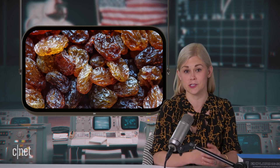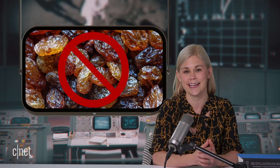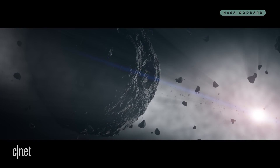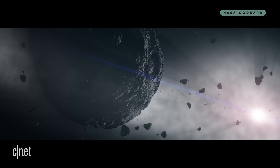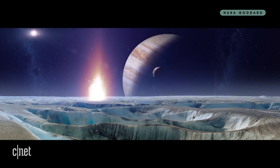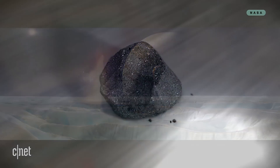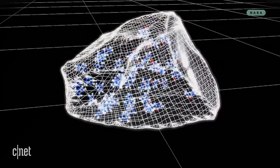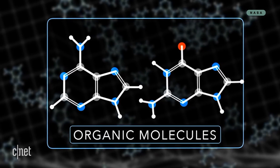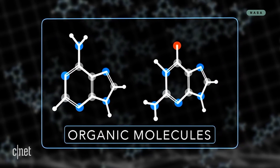The stuff that was left over, the raisins if you will, because no one should ever put raisins in a cake, those are the asteroids. Just like the raisins in the back of your kitchen cupboard, those asteroids have remained fairly unchanged for 4.5 billion years. So they could tell us a great deal about the origins of the solar system. And also like the raisins in your cupboard, the asteroid OSIRIS-REx is focusing on could contain the precursors to the origin of life. Seriously, I need to clean out my kitchen cupboard.